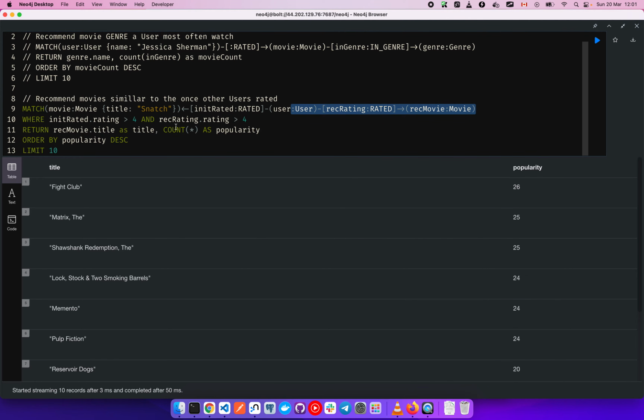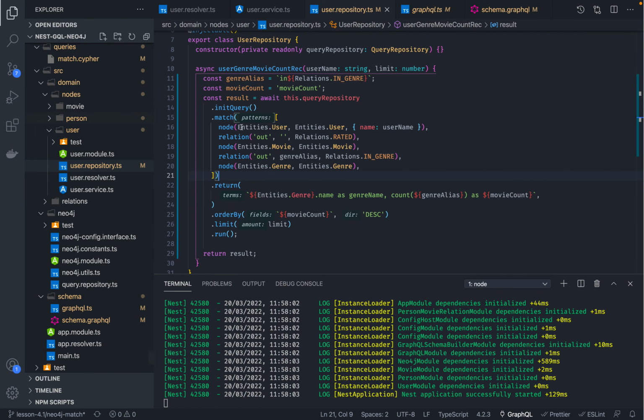All right, and so this query is actually quite similar to the one we did just now. We are just adding a few where statements. So if you would like, you can try to write it out yourself, and then we can compare the results. All right, so let me copy it out and let's start writing.